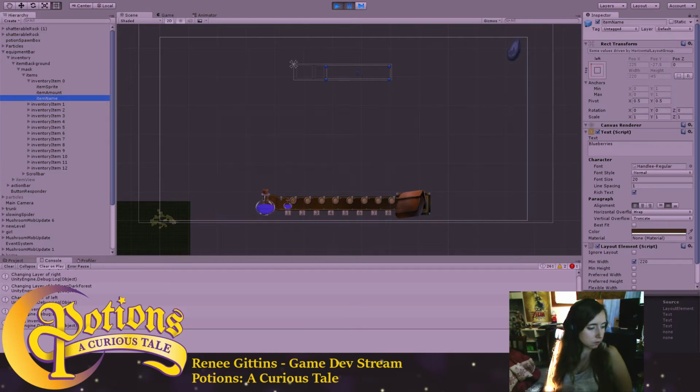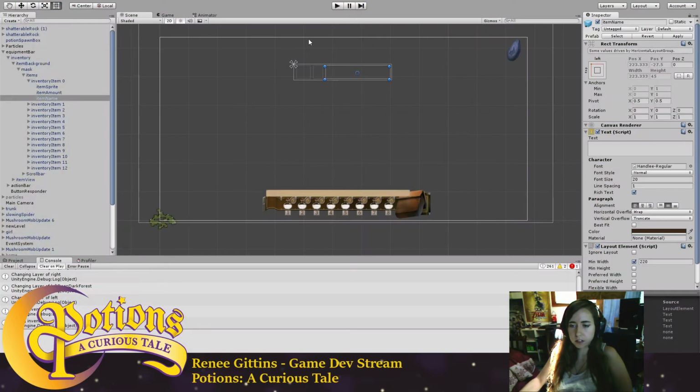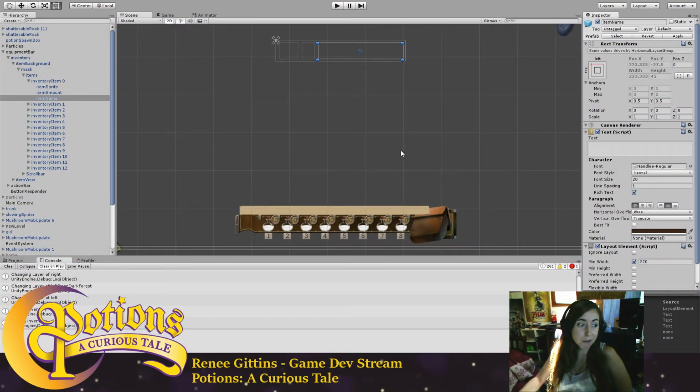For example, the inventory screen no longer appears in world for no reason. Interesting. All right, well, instead of screwing around with this, let's make a turkey.